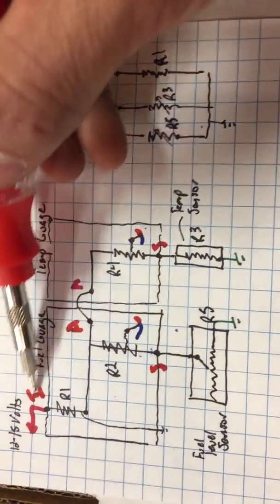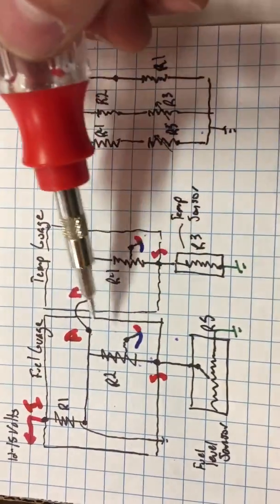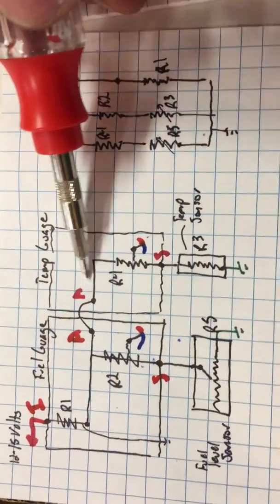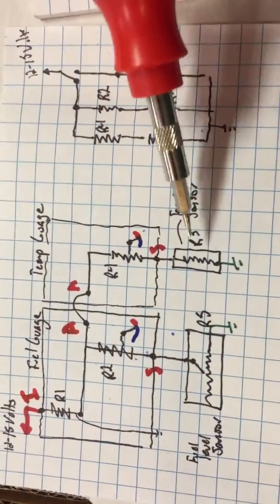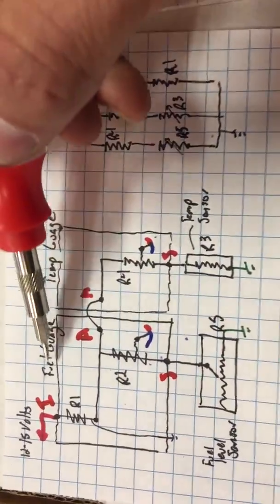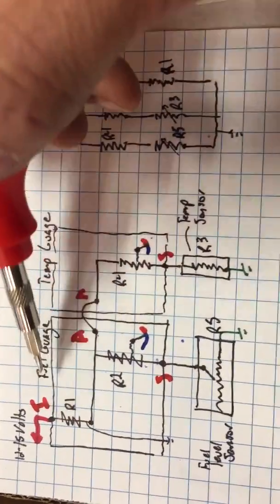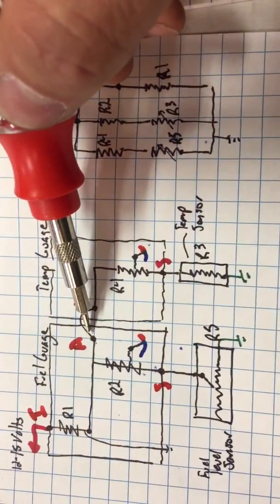So I'm not too sure that this is correct. I actually believe that R1 should be in series with the combination of R2 and R5 and also with the combination of R4 and R3. What we're going to propose is actually eliminating this voltage regulator and just providing a 5 volt power supply.